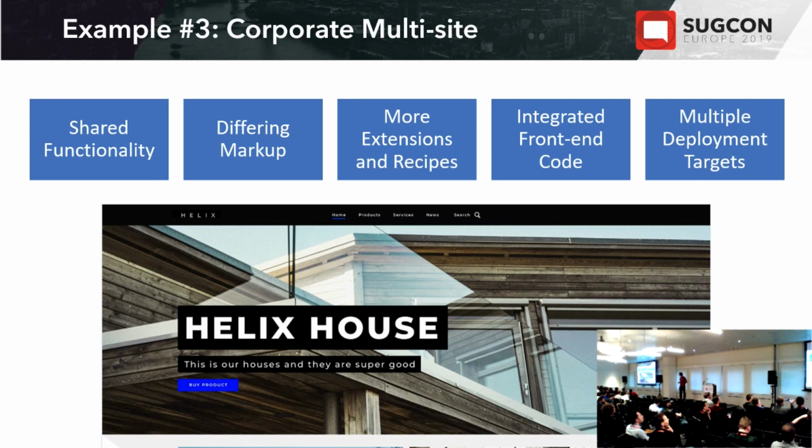The third example, probably more realistic, is what I'm calling corporate multi-site. So we maybe have very divergent front ends, maybe trying to share some back-end code, trying to share some feature and foundation modules, but with differing markup. So probably with the use of MVC areas or another approach to differing site front ends. This will probably also be the most complex of the examples, showing more Helix patterns, feature-to-feature communication, and so on.